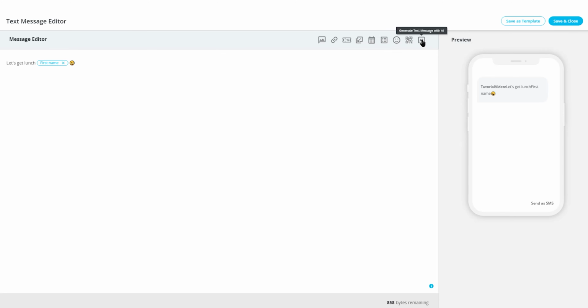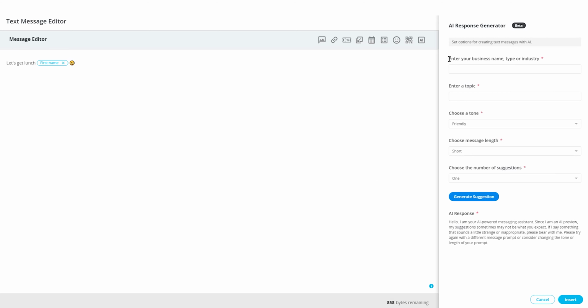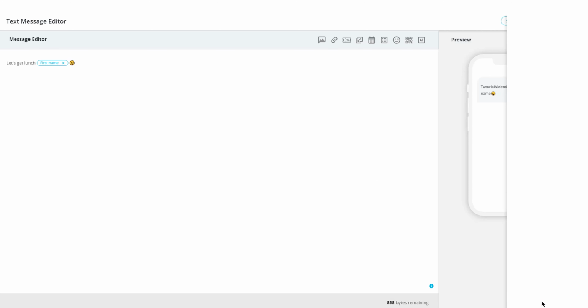Lastly, we offer the AI generator, which can be extremely helpful when you're seeking ideas for your message. This feature enables you to generate a message using AI. You can specify the desired message length and tone: friendly, sincere, humorous, and professional, making it a valuable tool during the message creation process. We highly encourage you to explore this feature. Please make the most out of these features while crafting your messages.